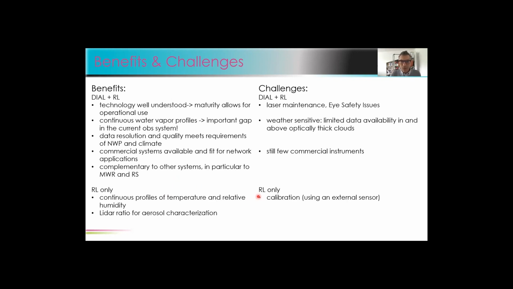And I have one question about the Raman LiDAR calibration. Can you say something about that? Some more details, or you use the radiosonde to fit. Okay, so yeah. You need the radiosonde. Okay, yeah. Because I know that also you mentioned complementary or kind of a synergy with the microwave radiometers, and I know that some Raman LiDAR are also calibrated using the integrated water vapor from the microwave radiometer. Okay. Yeah.